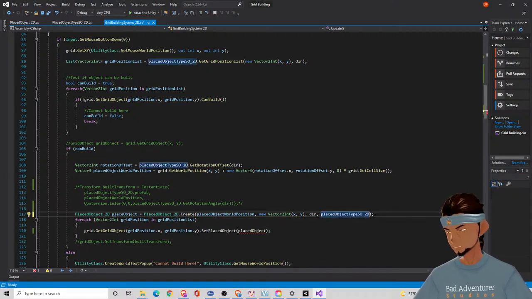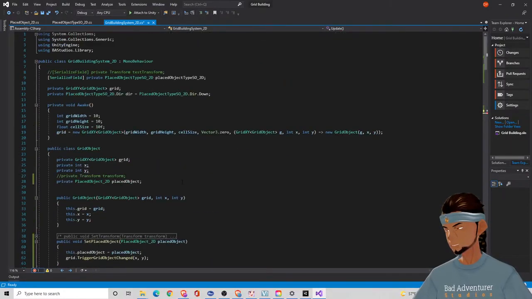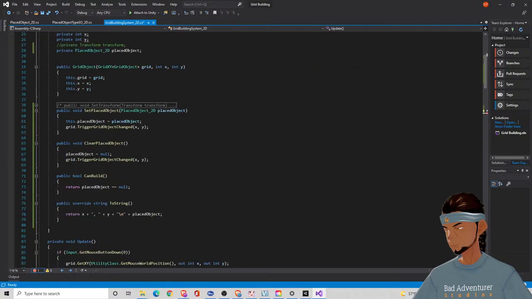Okay, and this one's grid, get grid object, set placed object. Set placed object, placed object, placed object.